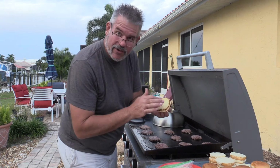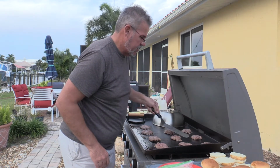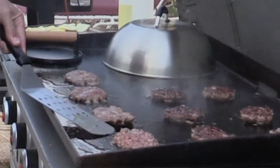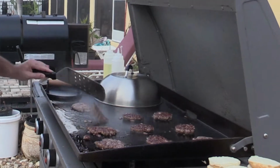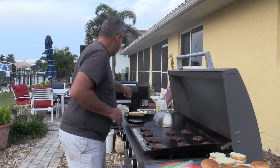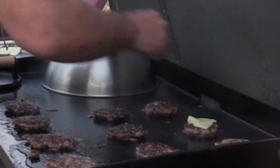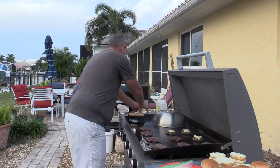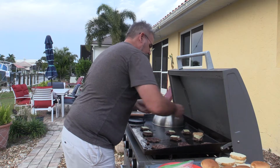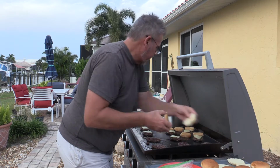Exactly what we want. Nice and toasty on the edge. We'll put it on top. It'll steam that soft. All right, let's get these guys flipped. Now we'll put these bottoms down. We are almost ready to start serving these guys up.